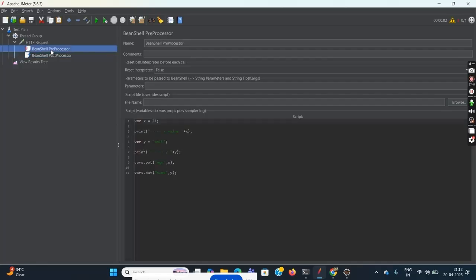And in the pre-request also, I use context to check whether any sampler is being called or not, ctx dot get current sampler.